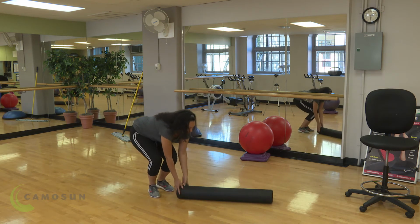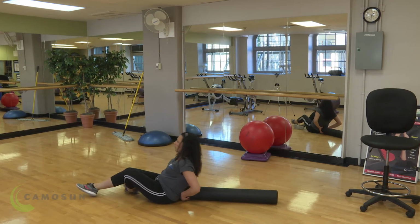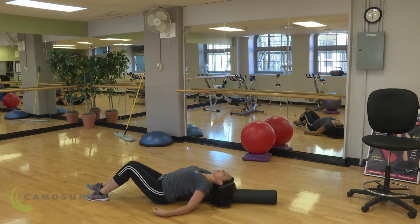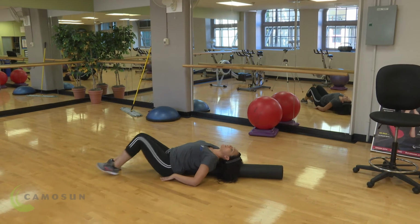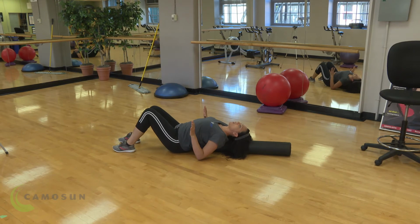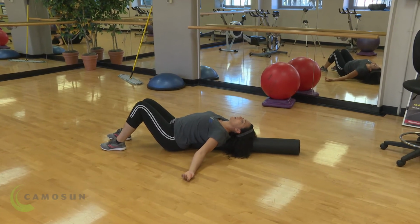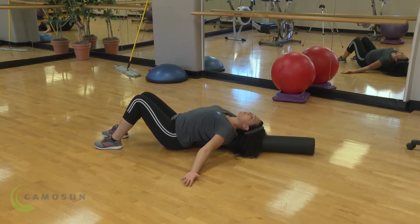So what we have here is you're going to sit, and then you're going to bring whatever bolster that you have or created for yourself and you're going to lay across. Now if this feels like it's too much of an arch for your low back, you can place a pillow underneath your hips because this is not meant to be a lower back stretch, it's meant to be a chest stretch. And then you'll just gently open your arms out to the side and it's a passive stretch. And then you can hang out here. This is a great exercise to do at the end of a long workday.